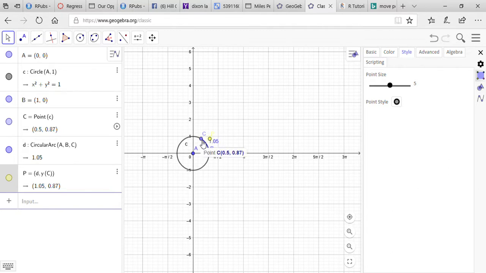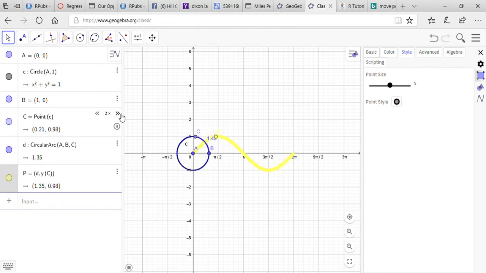Okay, so from here, let's watch point C. If I click on this, we're going to watch what the arc actually does. As it moves on the circle, it's moving counterclockwise. And let's move this a little faster. There we go. We can watch how it changes, and we're seeing that it is creating the sine function.